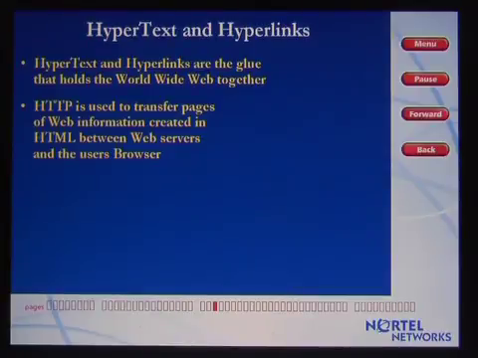The World Wide Web is built on top of the Internet and uses the TCP/IP protocols to transport information between web clients and web servers. Hypertext Transfer Protocol, or HTTP, is the client-server protocol for the World Wide Web. It provides a way for a web browser to access a web server and request hypermedia documents created using hypertext markup language, or HTML. These documents can then be displayed by the browser software.